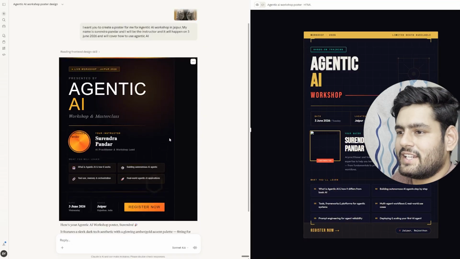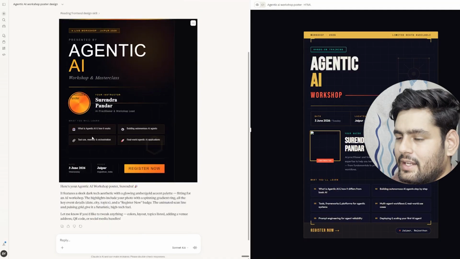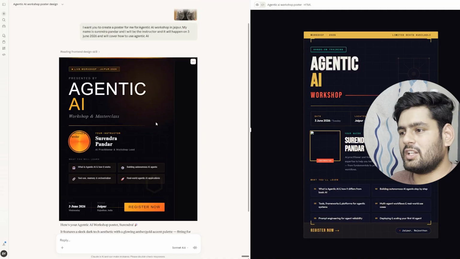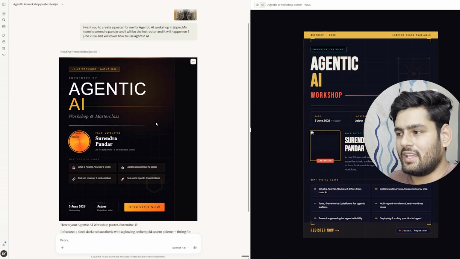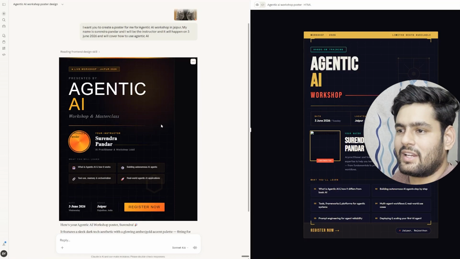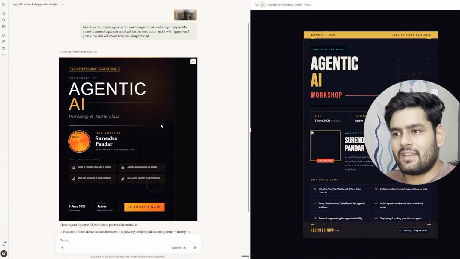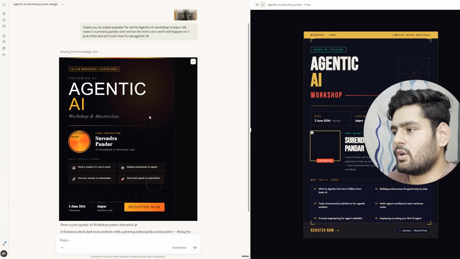Okay, so I think finally it's done. I think we can click here and download the file, copy to clipboard, or save as an artifact if you want. And as you can see, the image is broken. It looked decent, but at first it created an HTML page that converts into an image and did a lot of stuff, because right now it doesn't have the Canva design skills. If you don't know what Canva is, it's a designing tool. You can just Google and know about it.